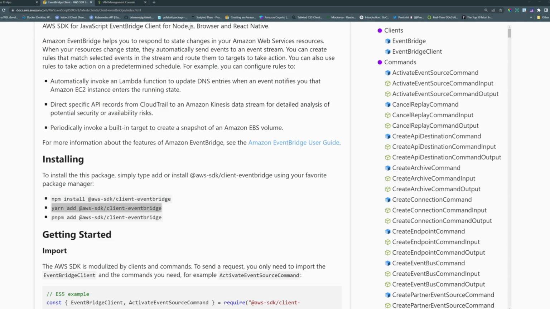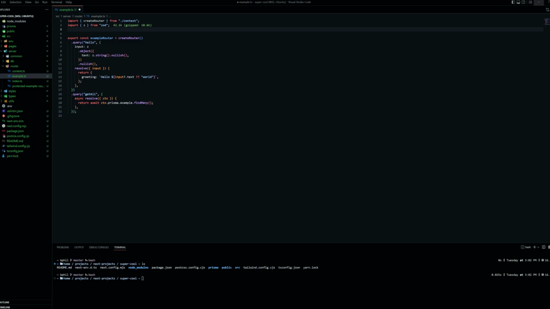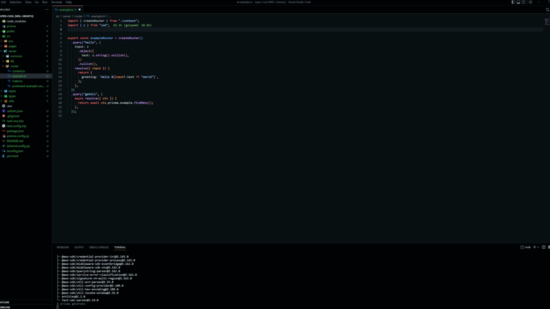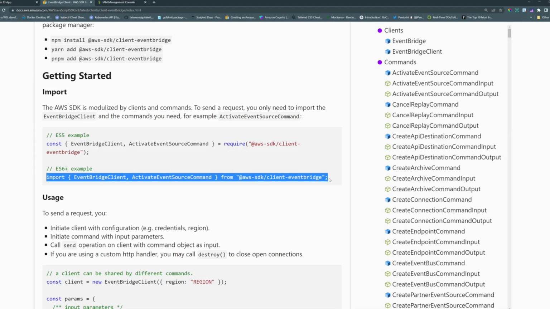All right. Great. So we're going to go here. Boom. As you can see, we got it installing all beautiful and stuff. All right. And I just want to show you the process, right? This isn't magic. So as you can see on the actual page, as it's installing here, what we're going to do is import this particular functionality. So we want the EventBridge client, but then we want the actual command.